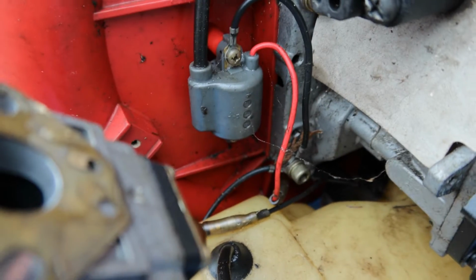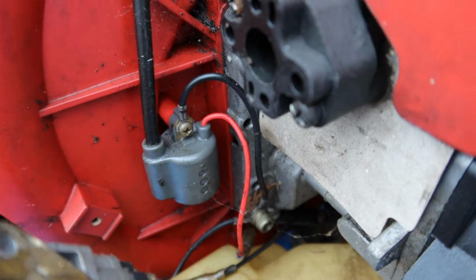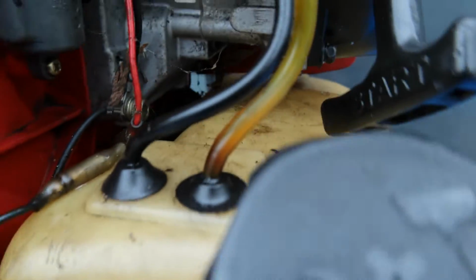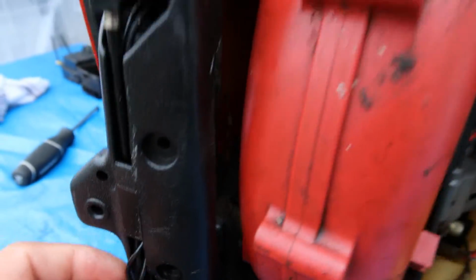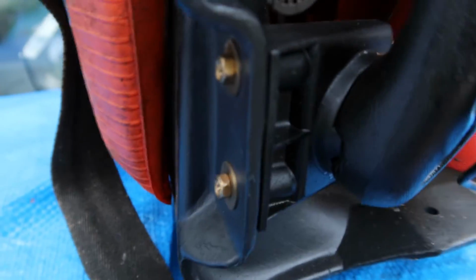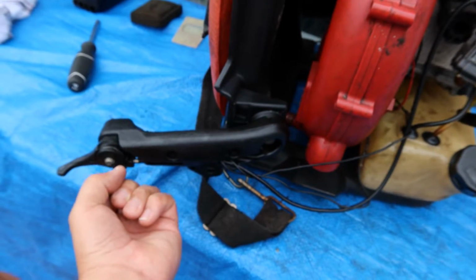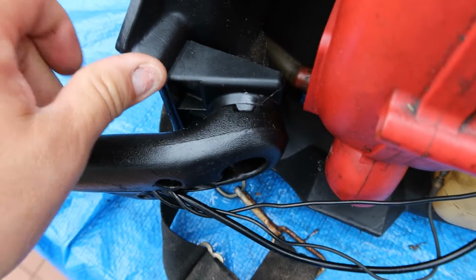And wow, there's some cool little wiring right there. I did not know that. I don't know what that is. That has something to do with the on-off switch, I assume. Okay, that red one goes somewhere underneath. But this wire here connects somewhere else. So there's two wires here. These wires connect to this somehow. So if this could come down, which it can't, I don't know why. But you know what? Oh, there we go. So I have to pull it out and then lay it down. We're just gonna pull it like that. Okay, so that's how that works.